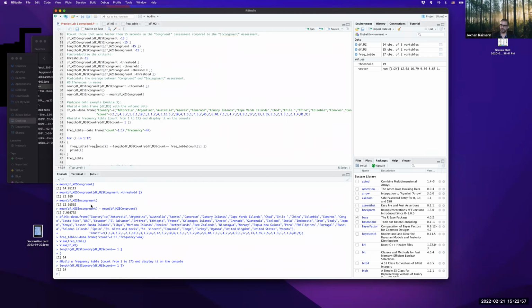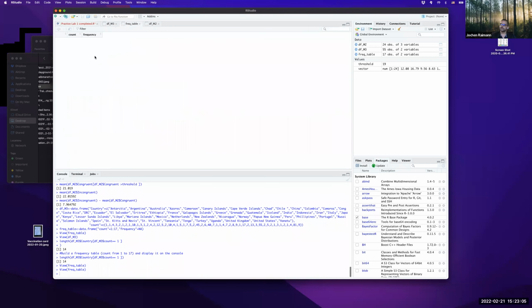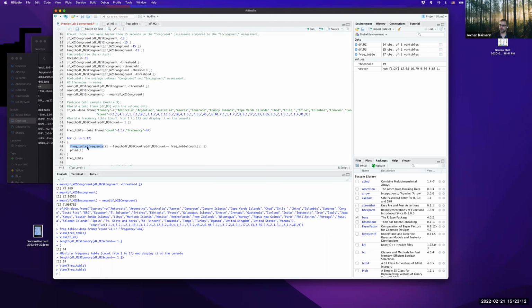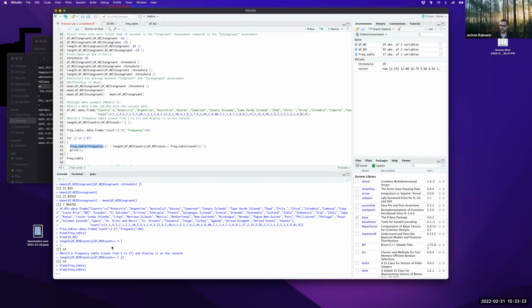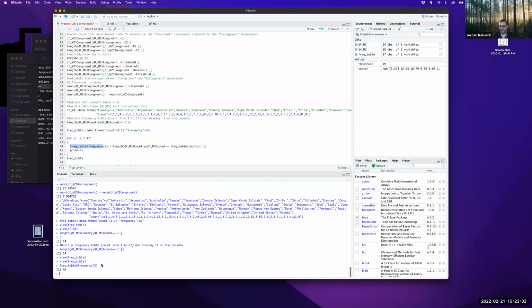So now I'm adding, if I do frequency table frequency, right? So this is in the frequency table. This is now frequency. So I can address each of these cells by saying, okay, frequency table, $ frequency. So if I want this entry here, frequency table, frequency bracket 3, I get the third entry on the variable frequency, which is NA.